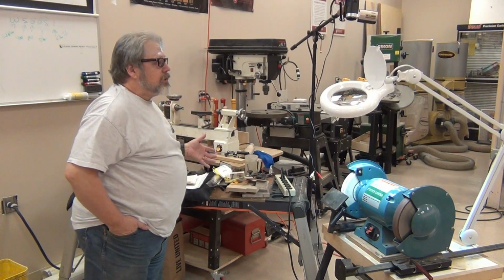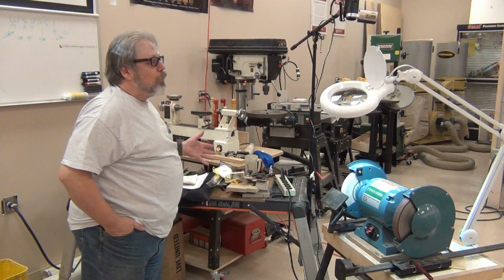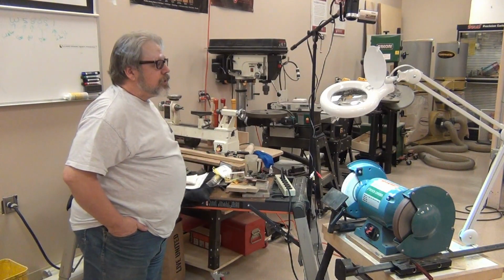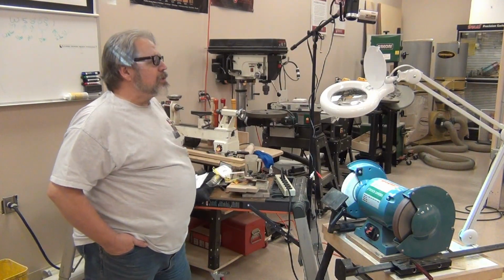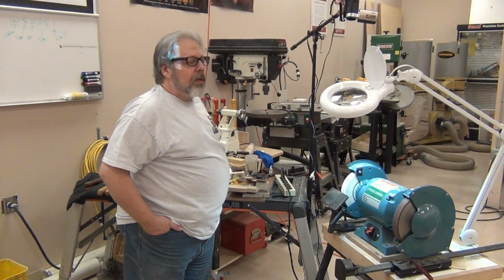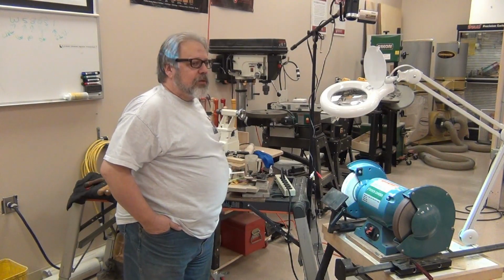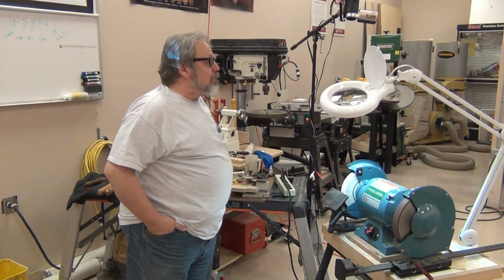They think starting in turning is buying a lathe, having no idea about the quality of the edge of the tool, how important that is. I remember when I was first turning, I may have told some of you this before, but my birthday was coming up, and my wife asked me, what would you like for your birthday? And I said, well, you know what? There's a guy in town that sharpens stuff. Why don't you take my gouges over and have him sharpen them? I'm thinking, that'll last me till my next birthday.